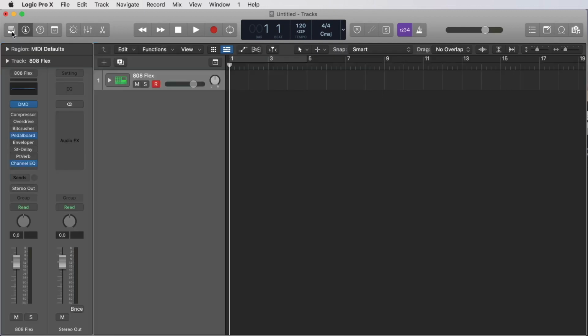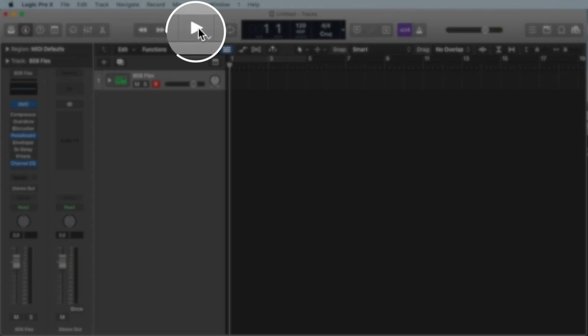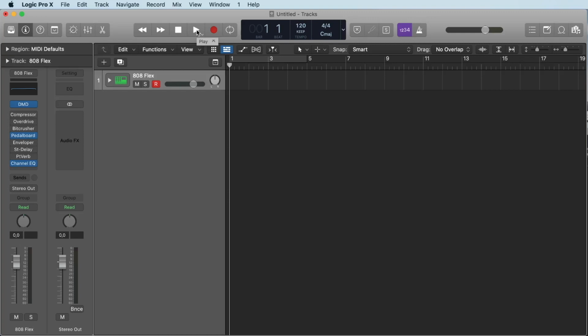And now I show you the most important button in the whole software. Are you ready? It's this one here. This is the play button. If you click on that, you see how the cursor is moving over the timeline. And you see also your bars counting, bar 5, bar 6. And because we are in a time signature of 4/4, you also see 4 beats per bar. So 1, 2, 3, 4, 1, and so on.